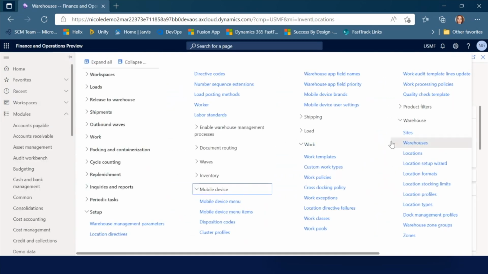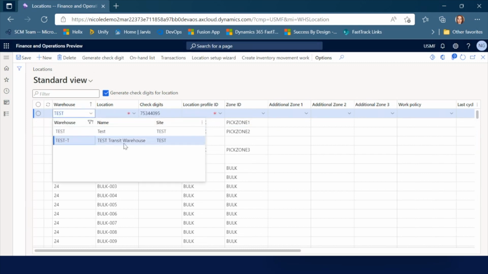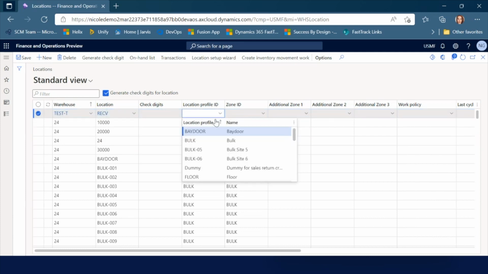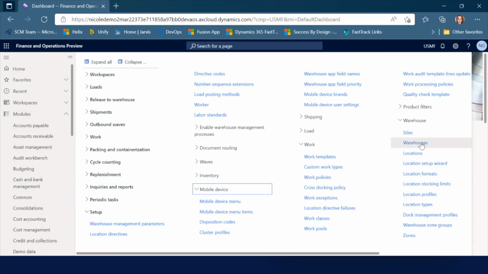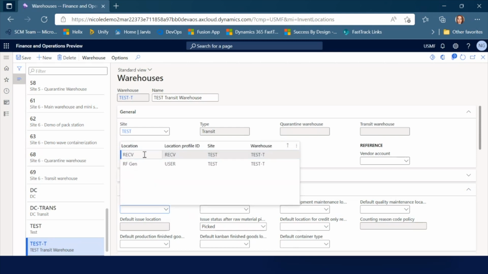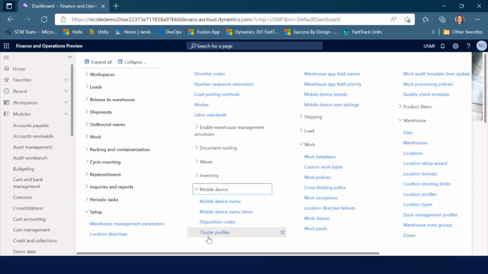So quickly, let's go. I'm going to create just one single location in that test transit warehouse for receiving. So it's going to be exactly like our receiving location in our other warehouse. And I am going to use the receiving profile to make sure it's license plate controlled. And then I'm going to go back and assign it to that transit warehouse again. So I know this is a little bit of back and forth, but unfortunately we can't assign the location until we create it. So there's my receiving location. Now I've assigned it as a default for my transit warehouse. That's all that's needed from an additional warehouse setup for transfers.